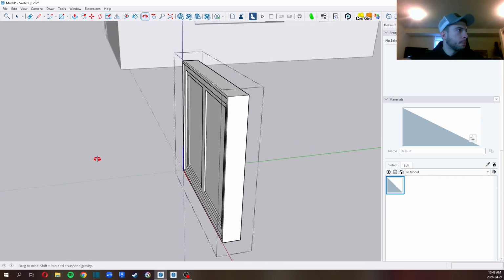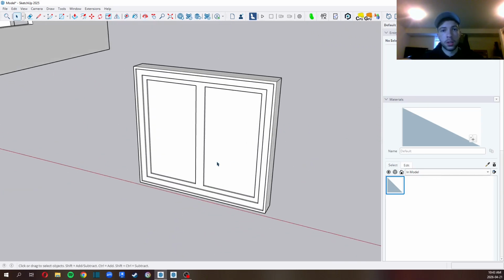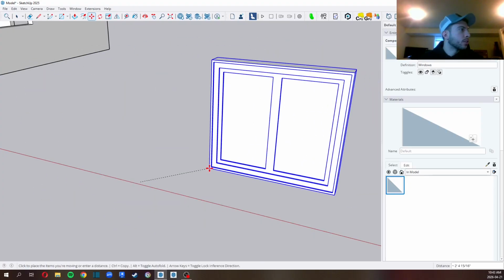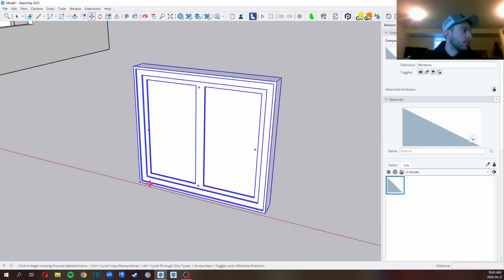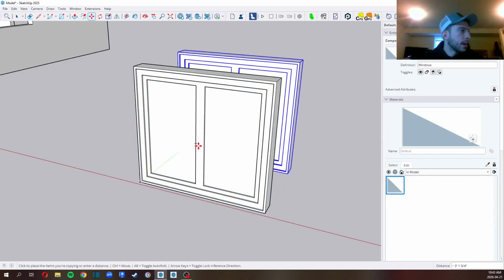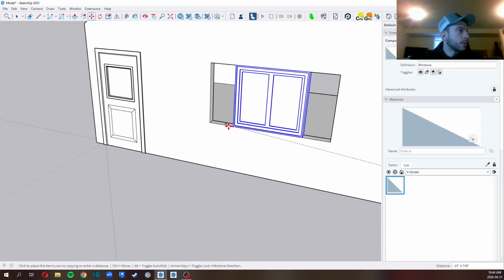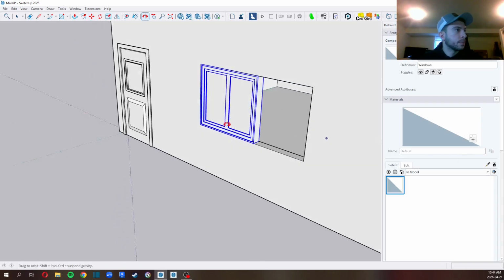Now we can put this into our rough opening. So we select our component, hit M, and then we hit Control. The reason why we hit Control is if I don't and I move it around, I kind of just gave it away. When you move it around, it moves that model around. But if you hit M and Control, you can see a little plus icon that comes up beside the Move tool. And I move around, ooh, it makes a copy of it.